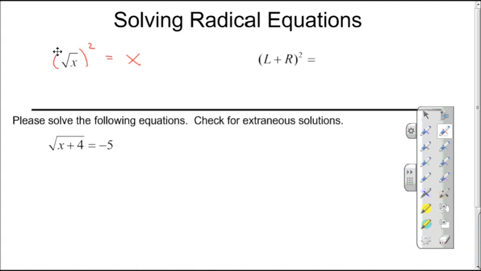The next is how to expand a binomial. It comes up quite a bit, and so there's a skill that is repackaged as you're solving radical equations here. If you have a binomial like the quantity L plus R squared, you need to realize that it is the left squared plus the left times the right doubled, which is 2LR in this case, plus the right squared. You should have some practice in that. It'll feel a little awkward when you're doing it with radicals, but it really is that pattern being utilized when you are squaring a binomial.